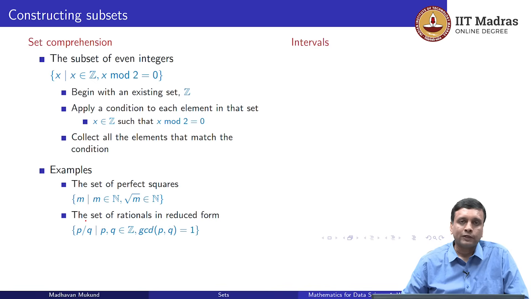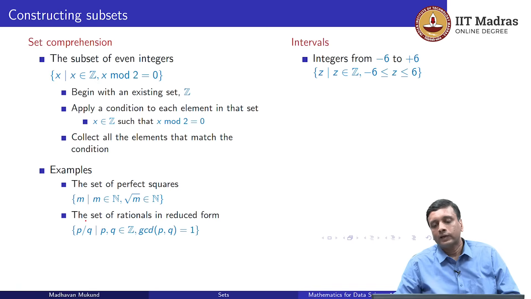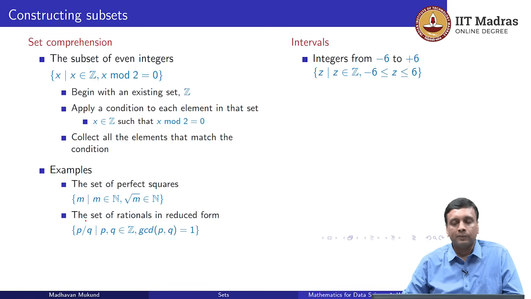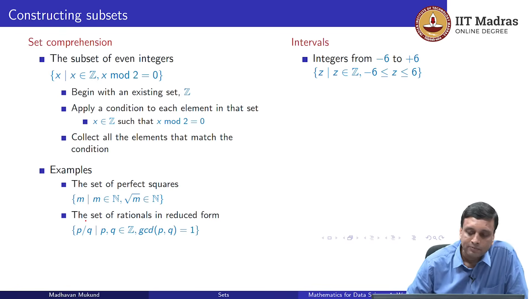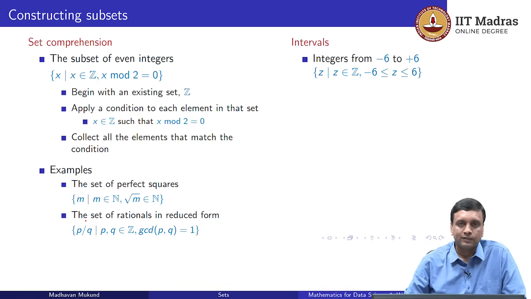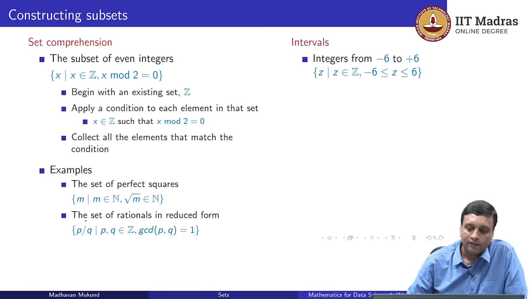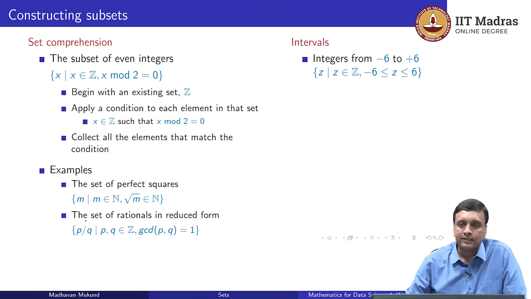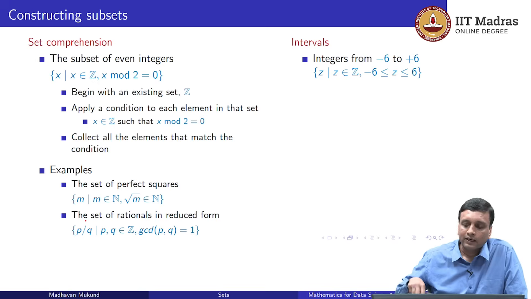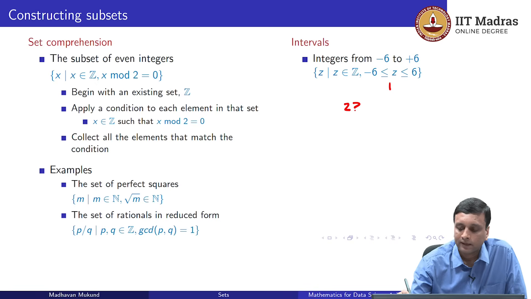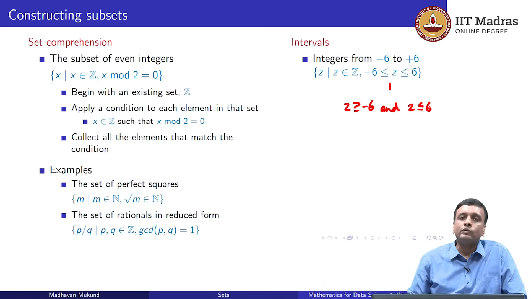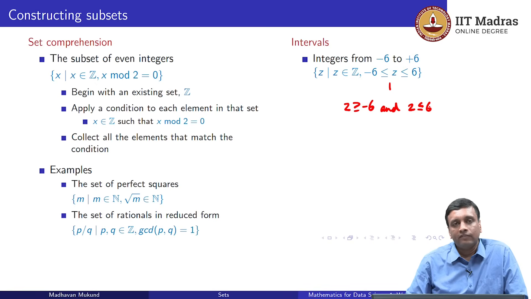One thing we will often use with respect to numbers is to define intervals — numbers between something and something else. For instance, if you are looking at the integers, we might want the integers from some lower limit to some upper limit. For example, an expression which describes the integers between minus 6 and plus 6: I want all z in the integers such that z is greater than or equal to minus 6 and less than or equal to 6. We could also split this into two conditions. The way we write the condition may vary and all of them could be equivalent — we will not be very pedantic about the syntax.